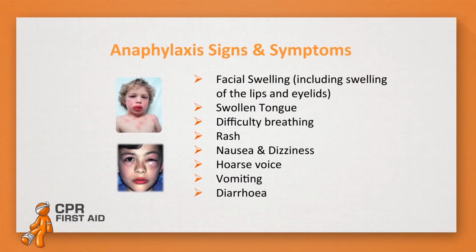Now, anaphylaxis is the most severe form of allergic reaction that a human being can suffer. Some of the signs and symptoms of an anaphylactic attack would be the swelling of the lips, the swelling of the tongue, and very difficult breathing. If we can treat the early signs and symptoms of anaphylaxis, we may actually prevent, unfortunately, a death from occurring.